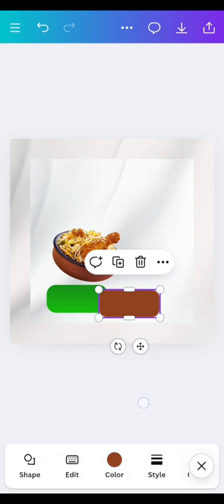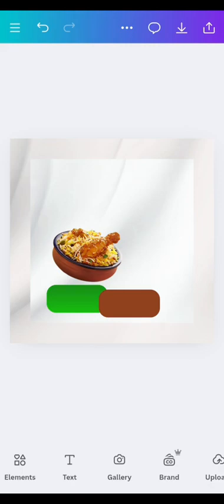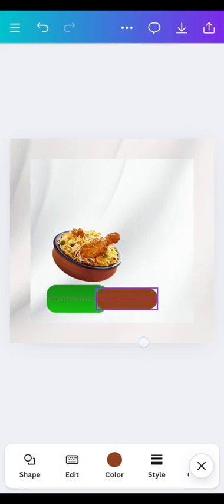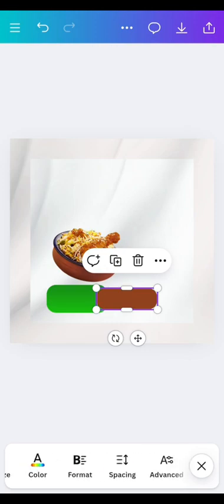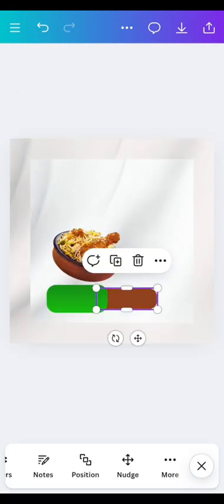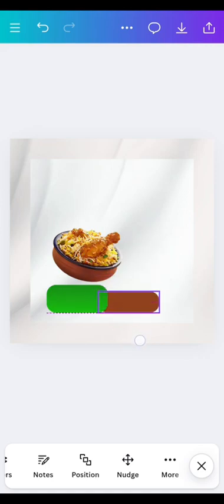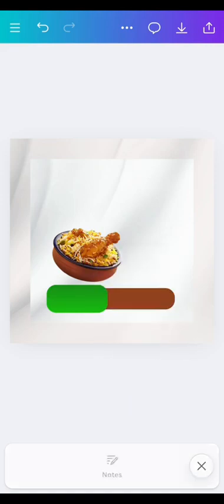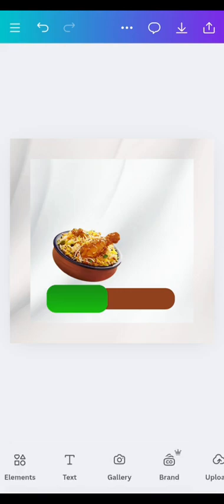Now this brown is the same color as the back of this local pot, so that's why we are using this brown. So don't think maybe we are using too many colors. Just use colors that are in harmony. So we send it to the back position, click on position, backwards. Send it to the back so it looks like this, and we extend the length. So I think this is okay. So you can see so far what we have.